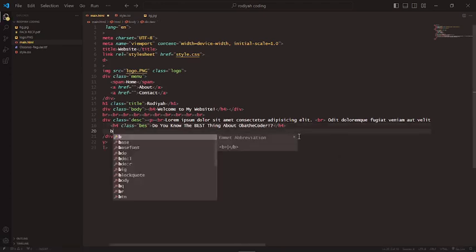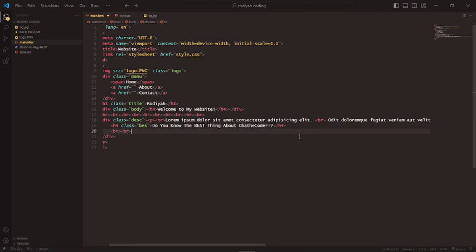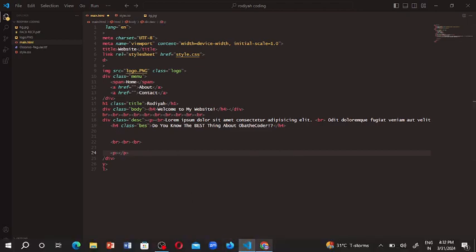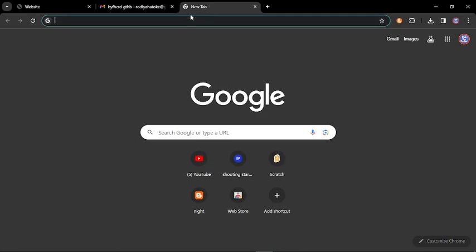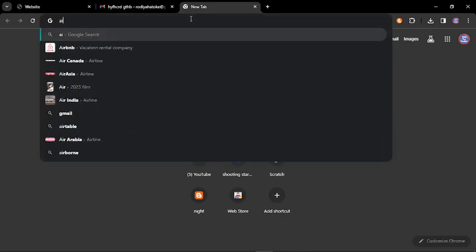Then add 2 BRs, 3, maybe 4, or maybe 5. And also, yes, I'm going to add 4 spaces here. And P. So now, since I used AI to make a description, I just write AI.